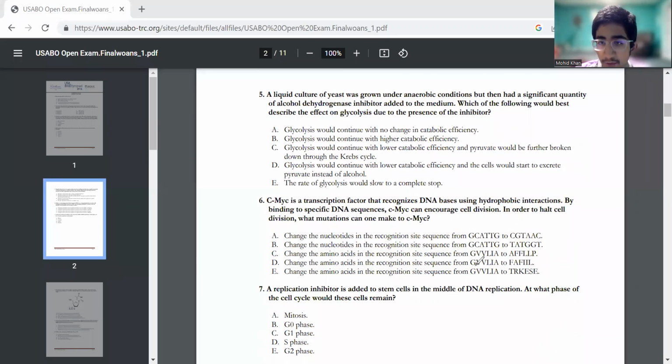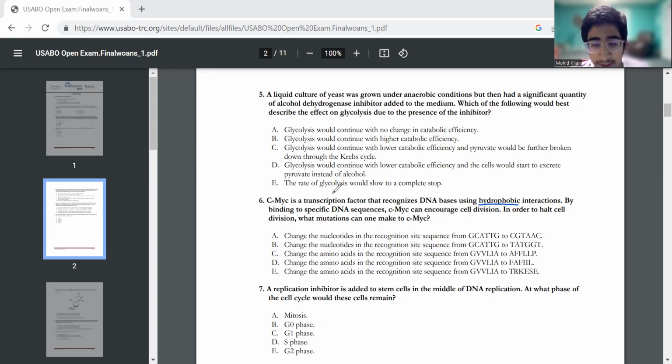Because I see GVV, LIA, GCA, TTG, I'm seeing that we're having either amino acids or nucleotides. So maybe these transcription factors are like isoleucine, which is a very common non-polar and hydrophobic amino acid, and instead these are going to be hydrophilic and polar. So let's say you don't know any of these. What can you do right off the bat?